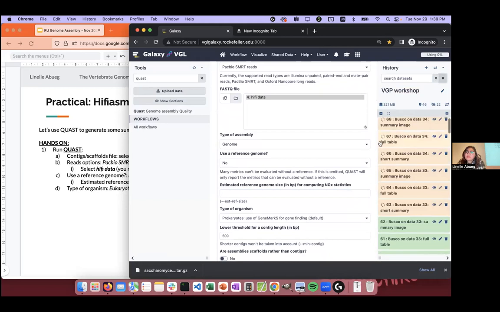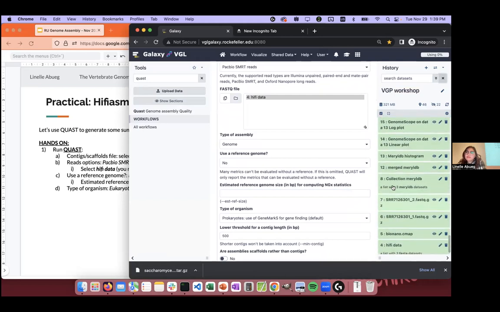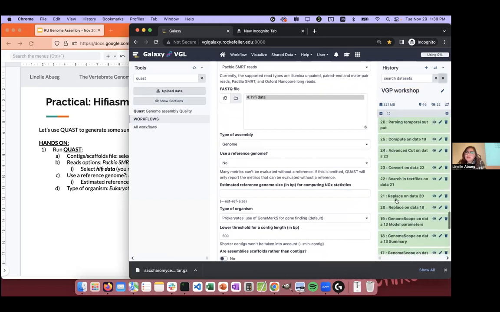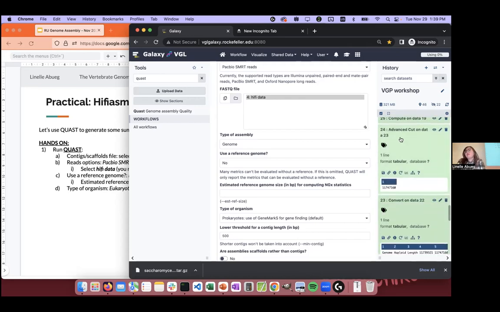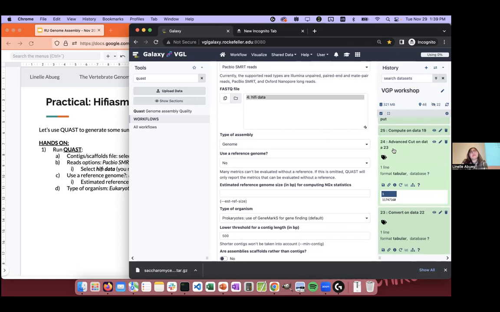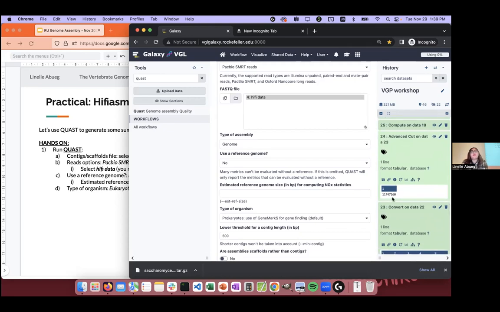I just didn't rename mine, so perhaps you didn't either, but it might be called advanced cut on data 23 for you guys. It's just going to be that haploid genome length we did before. If you want to just copy it from here, go ahead. It's going to be this number, so I'm just going to copy that and paste it as the estimated reference genome size.